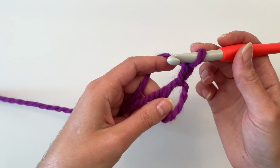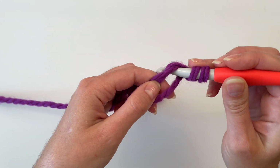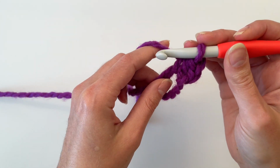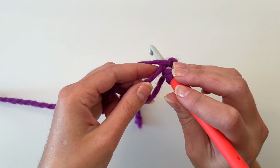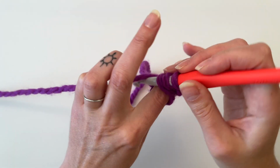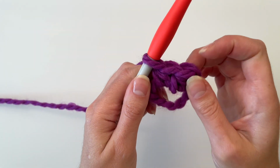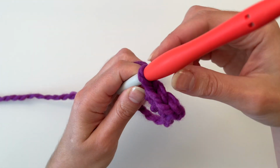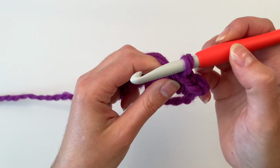the magic circle. So I'm going to begin by yarning over, then I'm going to insert my hook and complete the half double crochet. So that's yarn over, insert your hook into the magic circle, yarn over, pull through. I've got 3 on the hook there, and then yarn over and pull through 3. So just a quick peek at what we've done so far. I've completed 2 stitches, and you can see the tops of them right here, 1 and 2.